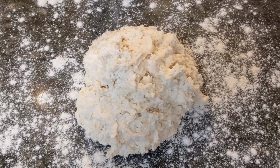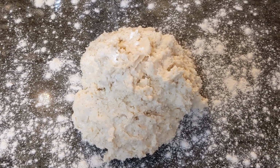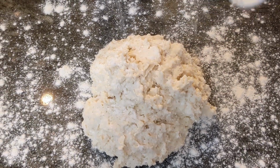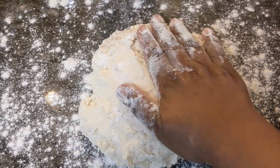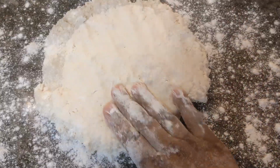I'm going to use a method I talked about earlier, which is patting the dough down with the hands instead of using a rolling pin. So I put a little bit of flour on the surface so my hands won't just totally stick to the dough, or the dough won't stick to my hand. And I press the dough down.